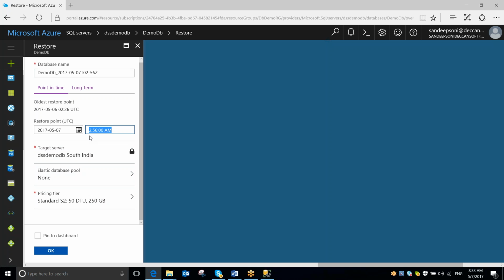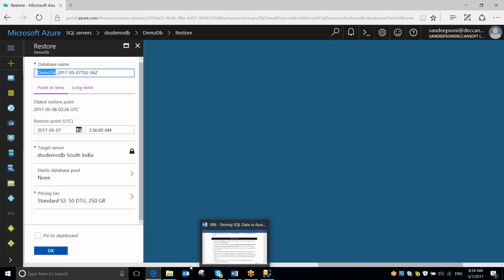So you know that since yesterday something went wrong in my database. I want to get back a database to a state as it was yesterday. So I'll do that. I'll first have a database name restored. After that, I'll drop the old database and I'll rename this database to the new name. That's it. So from yesterday to today, all changes can be discarded. So that's what is point in time restore. So three different options.